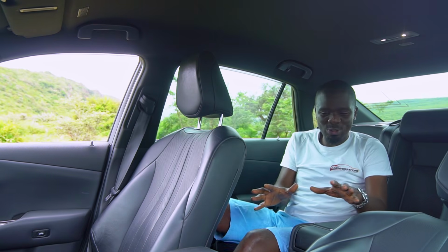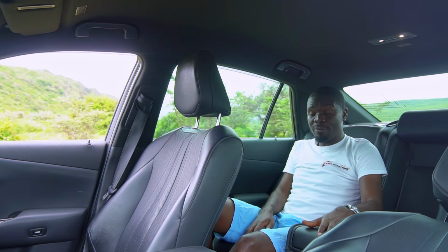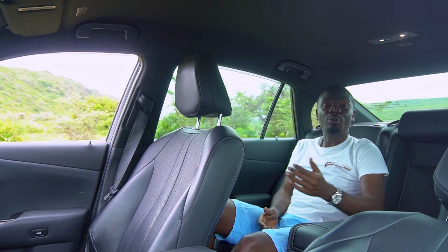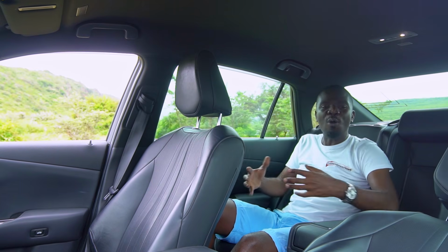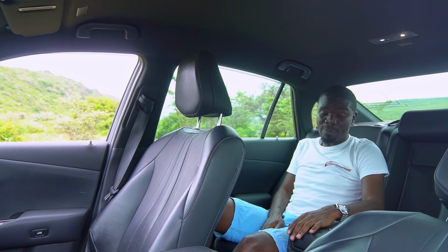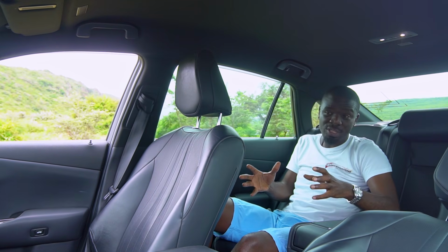But before you start throwing stones, let me just clarify. This is the RS trim, but if you want the most that comes with everything that you'll probably want to rival the Mercedes-Benz and the BMW 7 Series, then you'll go for what we call the G trim or the G Executive trim, which comes with all the bells and whistles. And I believe if you are comparing that to the Mercedes-Benz and the 7 Series, then you have something to show. I think Bugwa will just show the cutaways of how the G Executive looks in the interior. I can tell you for a fact that it catches up neck to neck with the German counterparts.